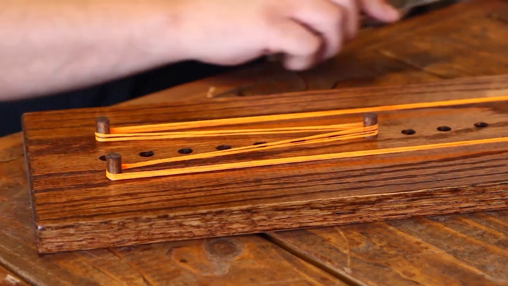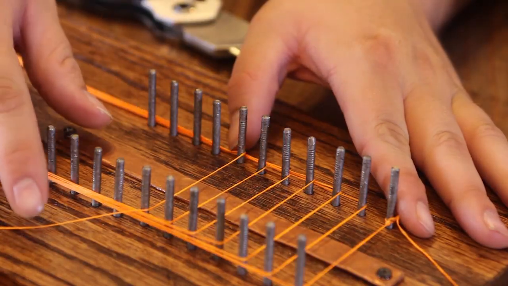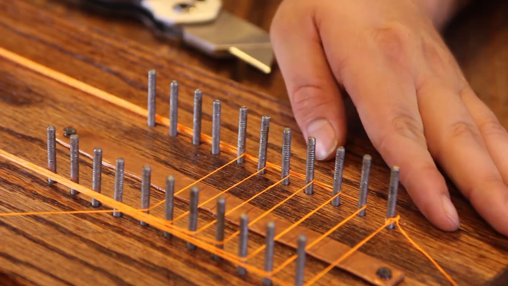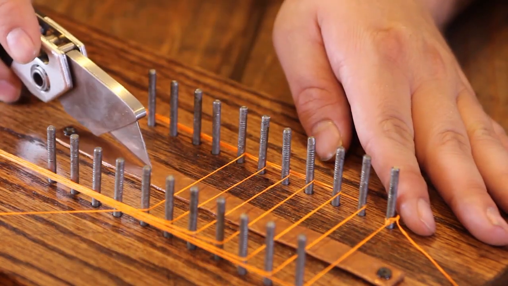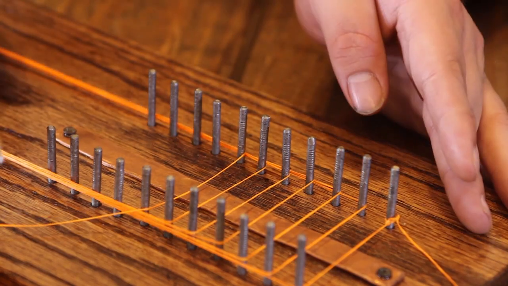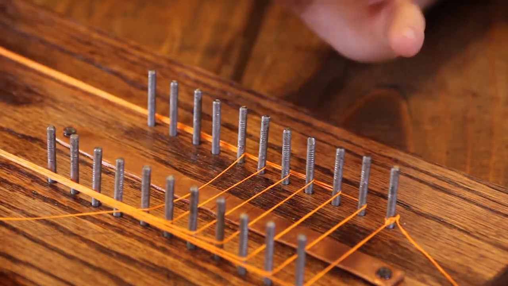All right, we have our first bundle measured out. We have our six strands. We are not going to go ahead and cut the bundle from here. We're just going to kind of put it tight over here because what's going to happen is after I go down the middle and cut all my strands, this is going to cut and release back to here. So there's no point in cutting it here and then putting it here because then you're going to have two inches of string that's wasted and this string's expensive.